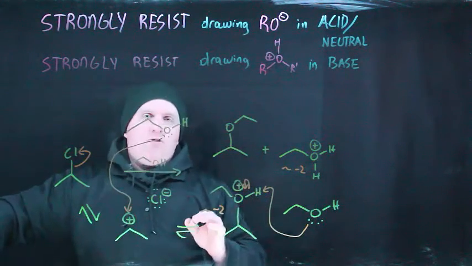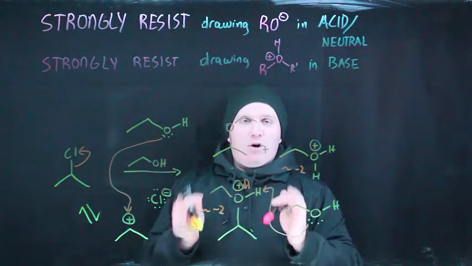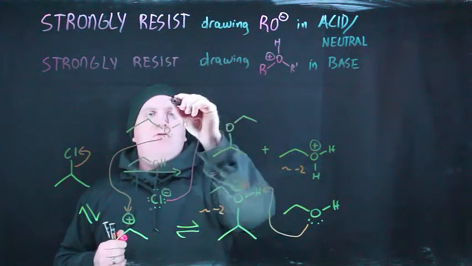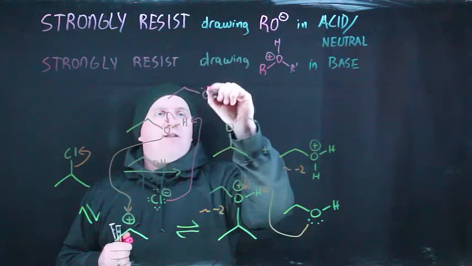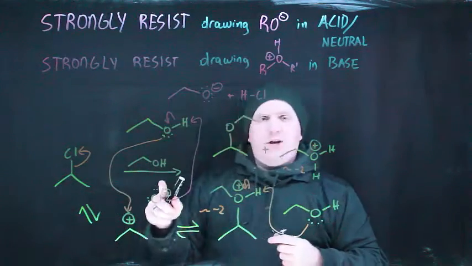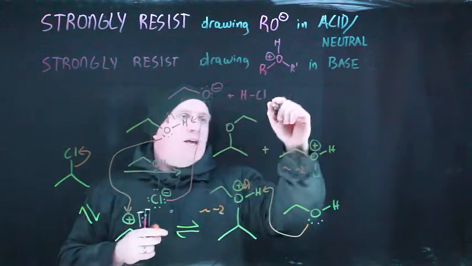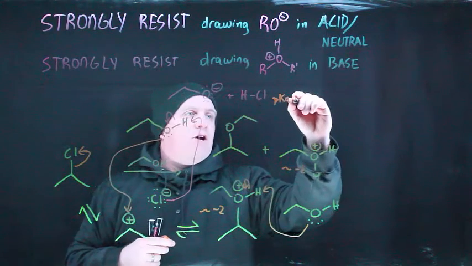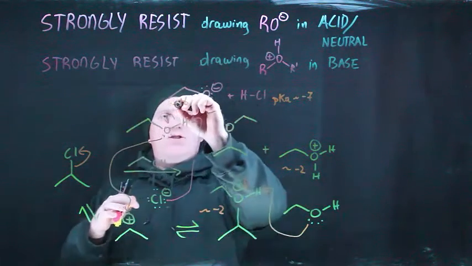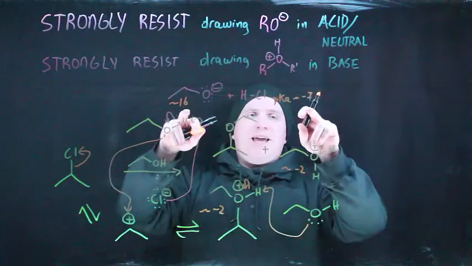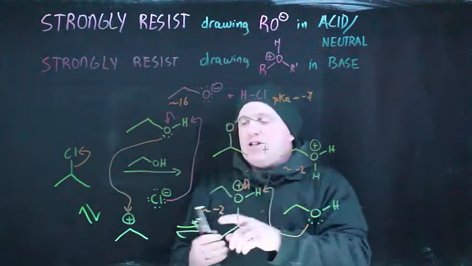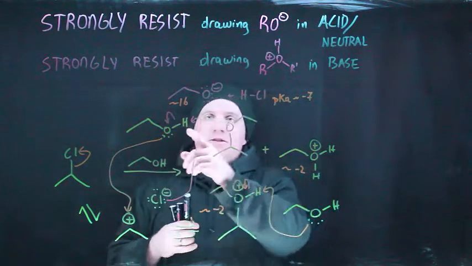Where the problem would arise for students in this particular mechanism, and where students would go wrong, is if they tried to use this chloride right here to perform a deprotonation step. The real problem with that idea is that you end up forming this O- structure, and you do that at the same time that you're generating HCl. But of course you know that Cl- is the counterion of a strong acid, so the pKa of HCl itself, you know as -7, and the pKa of this is 16, whether you're thinking in terms of the O- or the neutral species. And so the gap between those two numbers is 10 to the 23rd. So this is 10 to the 23rd in the wrong direction. The Cl- is not a strong enough base to pull off this deprotonation.